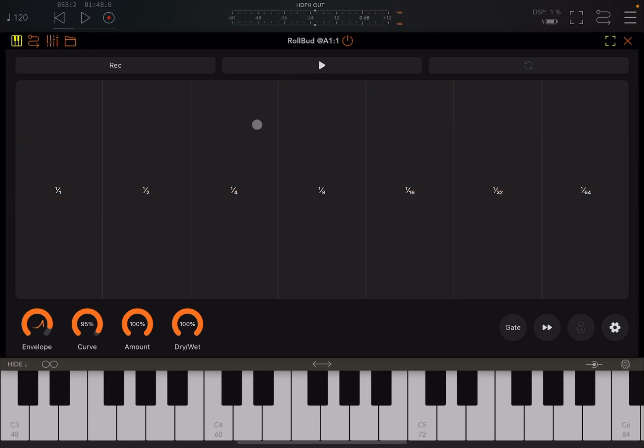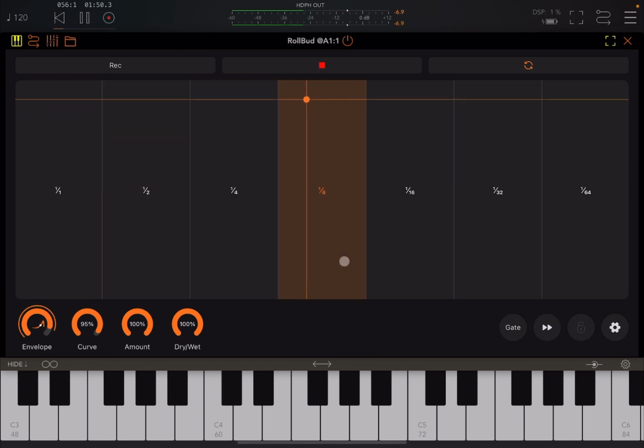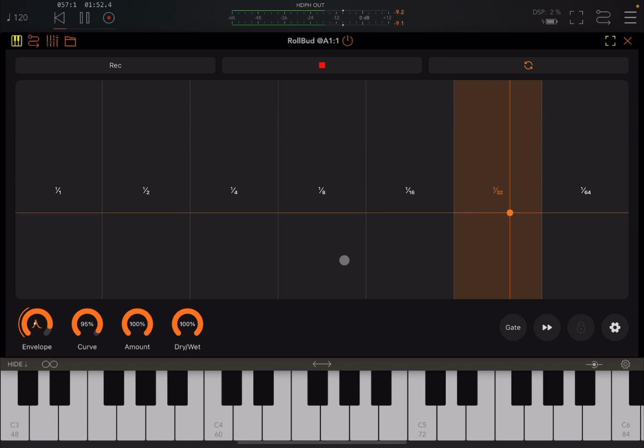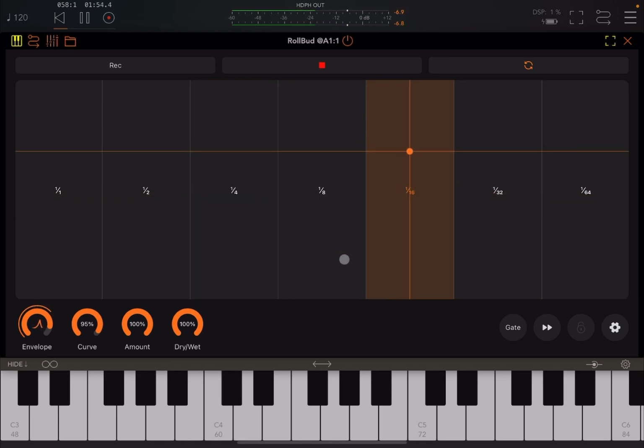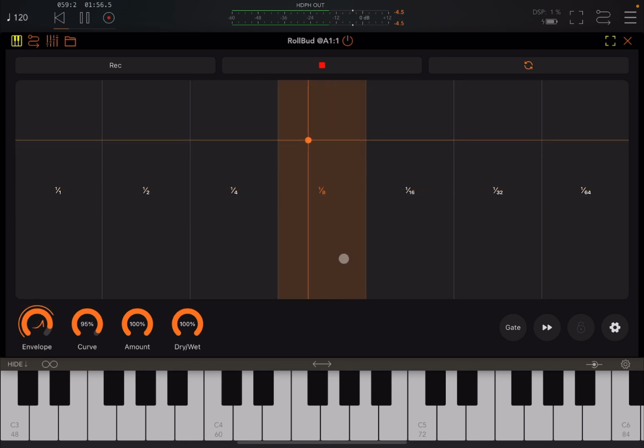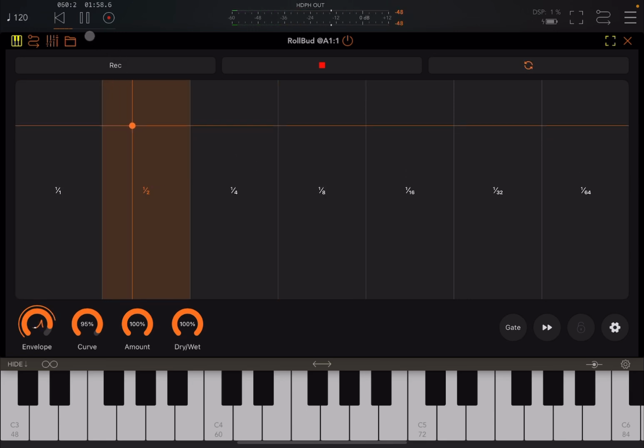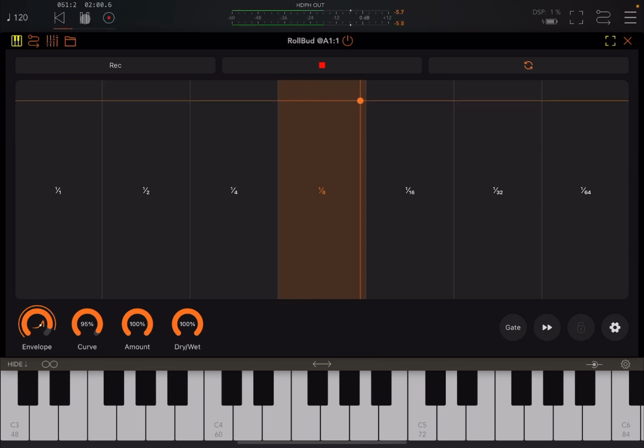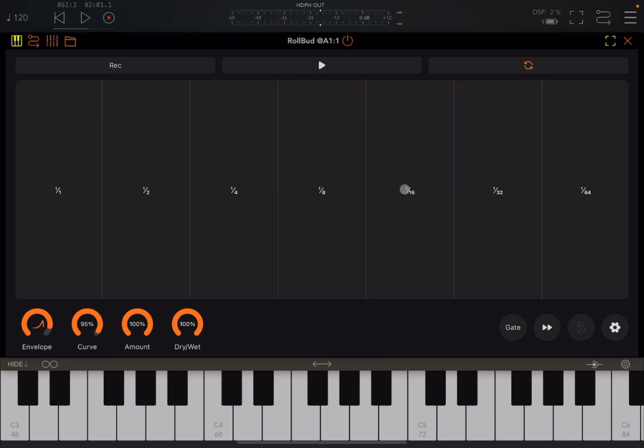You can see that it has stopped there, but you can set it on a loop and it will continue. Okay. So nice and simple, right?